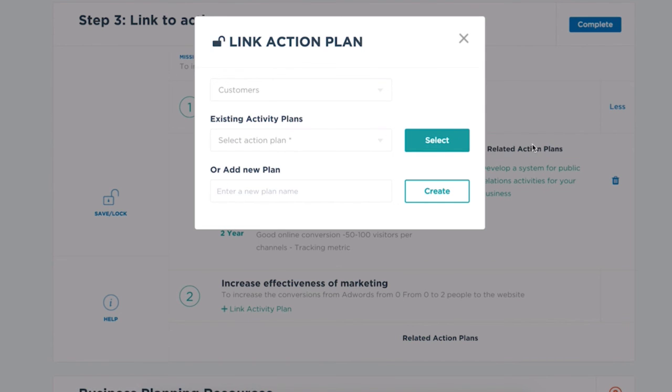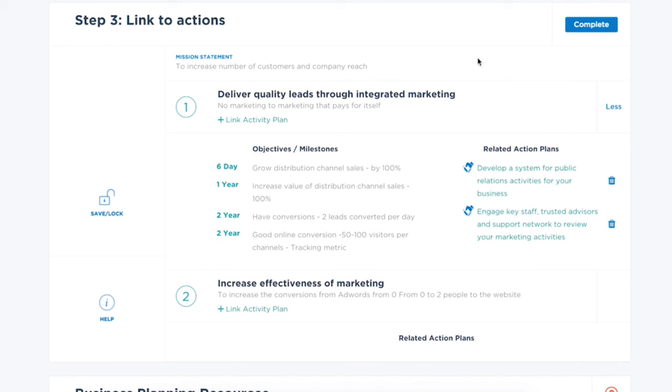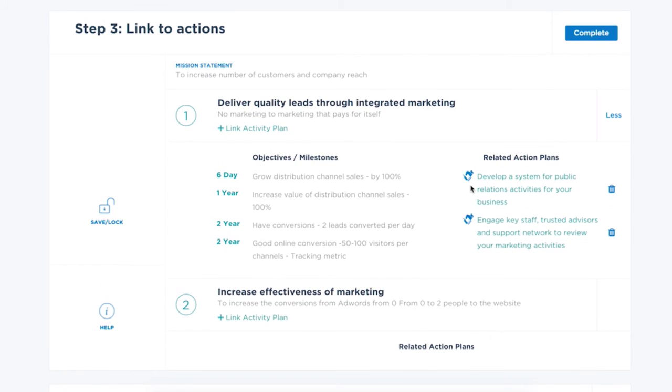I could go on all day, to be honest, but in the interest of keeping things short, I might just leave it at 2. But the more actions you put in there, the more valuable the plan will end up being. So from there, I just hit complete, and that forms the basis of the marketing plan, with all the actions, the goals, and the metrics that I want to be completing over the next 12 months to get to where I think we can be.